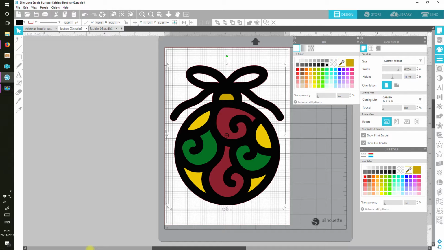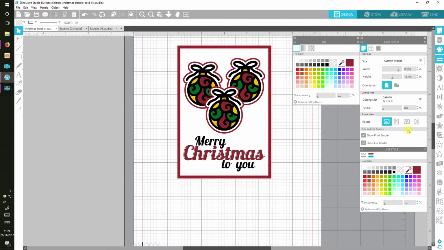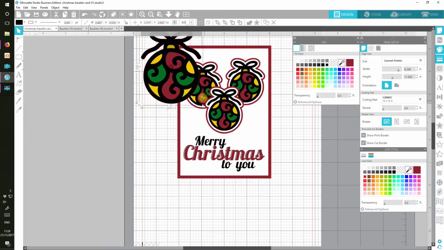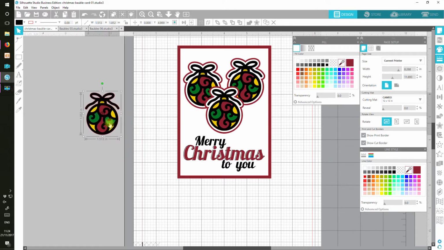So once you've got your bauble coloured and everything, it's time to use it. And I just made a quick card design. So I'm going to copy this and just show you what I did. I'm going to zoom in a little so we can see it at sort of print size and paste in my bauble, and let's resize it, which is what I did, until I've got it about the same size as the one here. I don't know why it matters, but there we go.